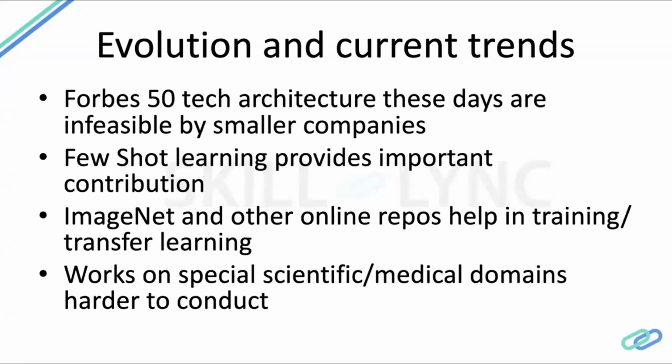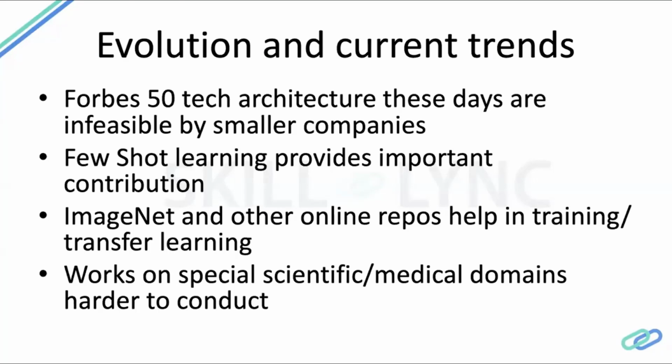The first bullet point is something I've seen in many of the CVPR or NIPS conferences where representatives from Google or Microsoft or NVIDIA come and give their talk. Whenever they're talking about training, for instance, Google's new BERT architecture that works on trillions of data. If you're working for someone who is not a Forbes 50 company, it's not likely that you will get trillions of data, right?